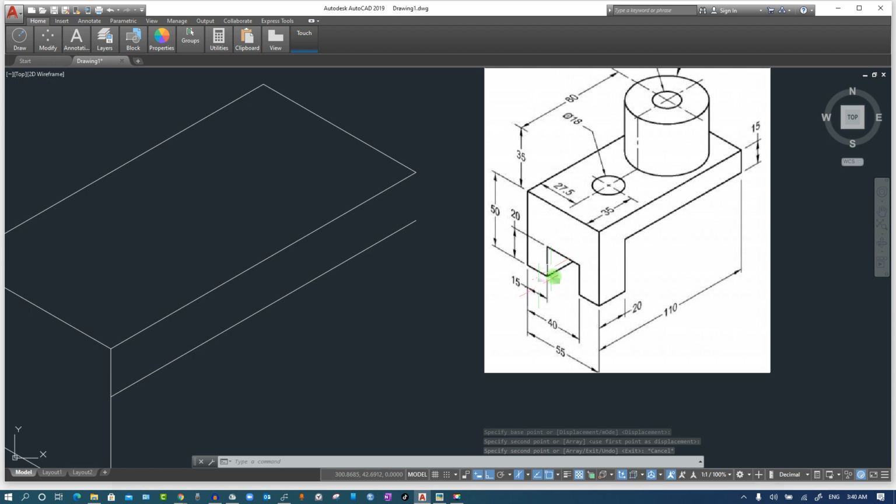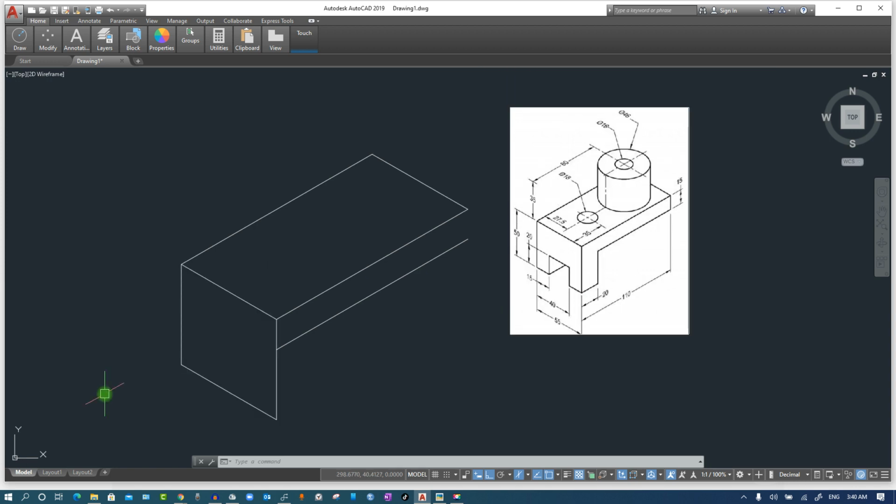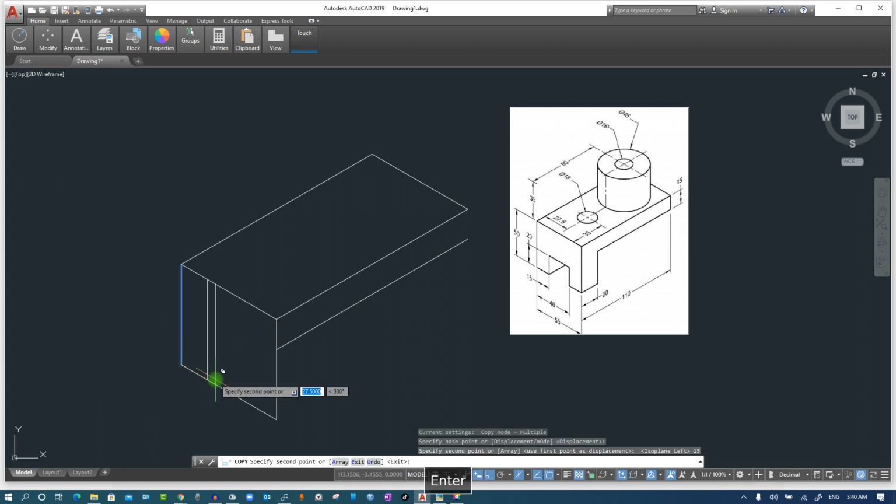So CO and copy, F5 and write 15. Again, this line and write 15. Then we have this line, the end point of this line is at a distance of 20. So just copy this line a distance of 20. Copy this line from this point a distance of 20.